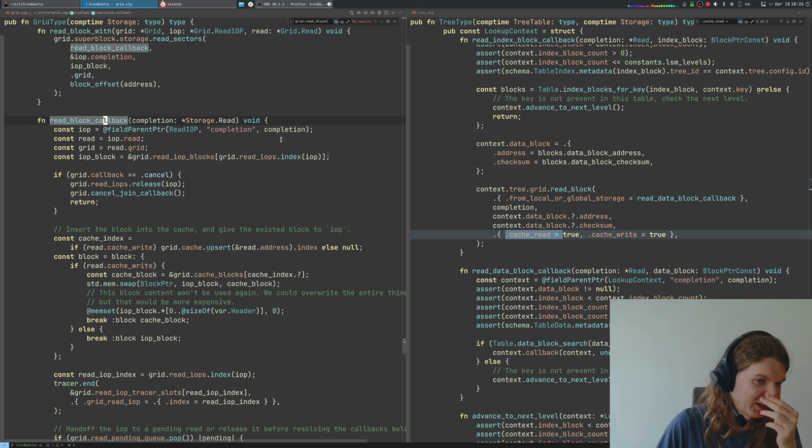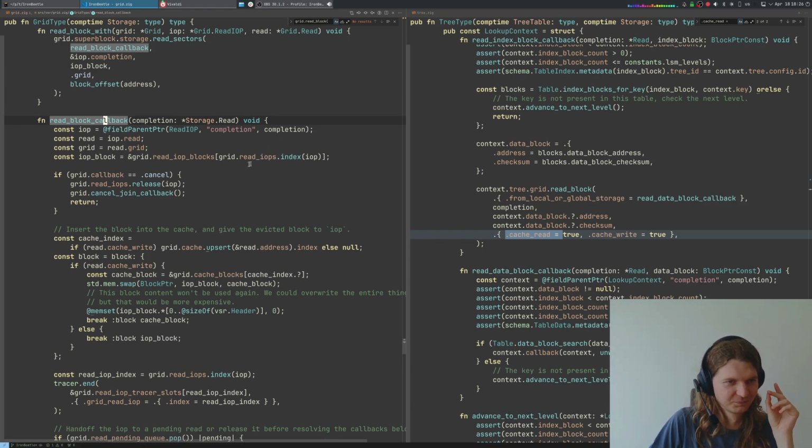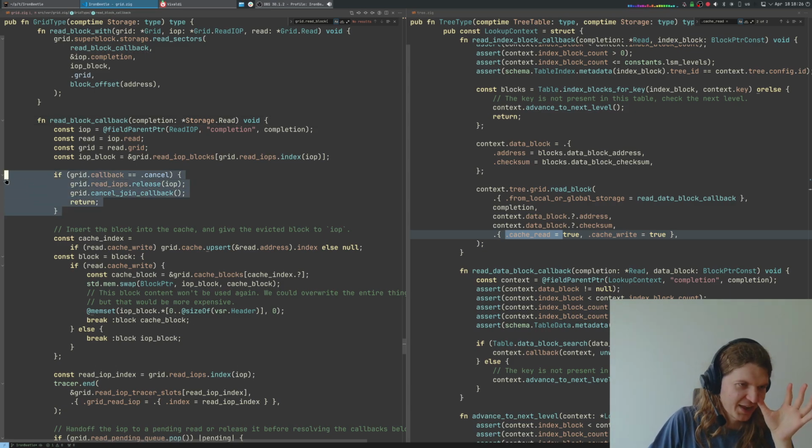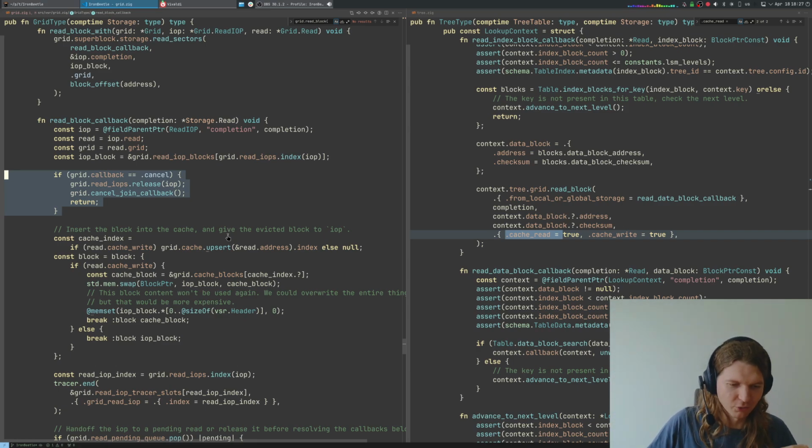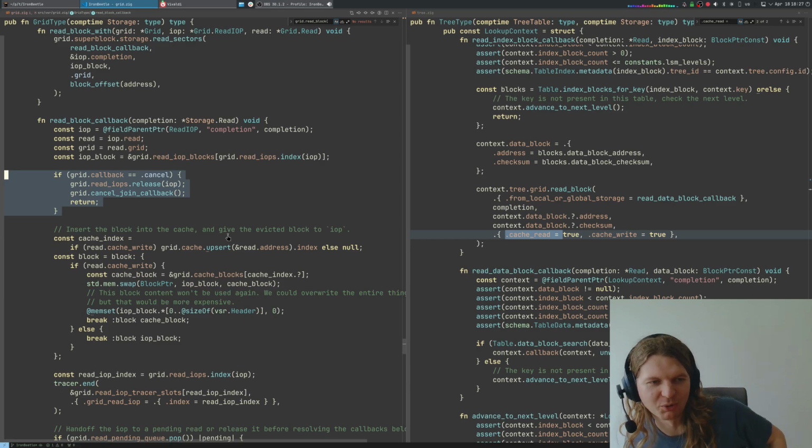Let's look at how this happens. First of all, there is some cancellation stuff, and we do have cancellation. At some point, I will explain how cancellation works and why we need it. But for now, let's ignore this again. We'll be building this onion of a database one layer at a time. Hopefully, we won't be crying too much.